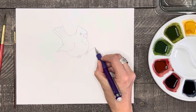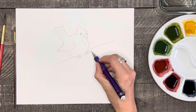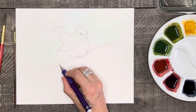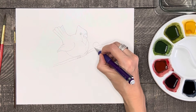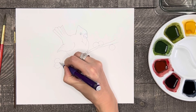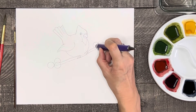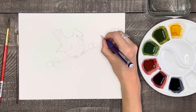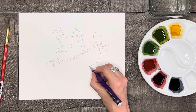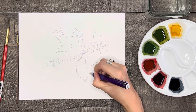To finish off the base drawing, let's add a holly branch that the bird sits on. I'm going to draw some slanted lines stemming from either side of the feet. This does not have to be straight — it's a branch, so some crooked areas actually make it more realistic. Now add six or seven circles for berries alongside the branch; you can even have them overlap the branch or another berry if you want. Then erase any extra lines. Let's add a few holly leaves alongside our branch, and we will call this drawing done. These leaves should have jagged points alongside them, and keep in mind that it will give your drawing more interest if you make some of them different sizes, overlap some of them, or even point some in a different direction.